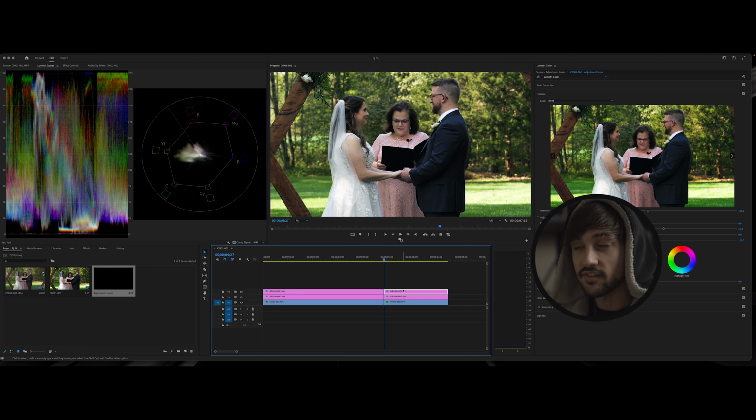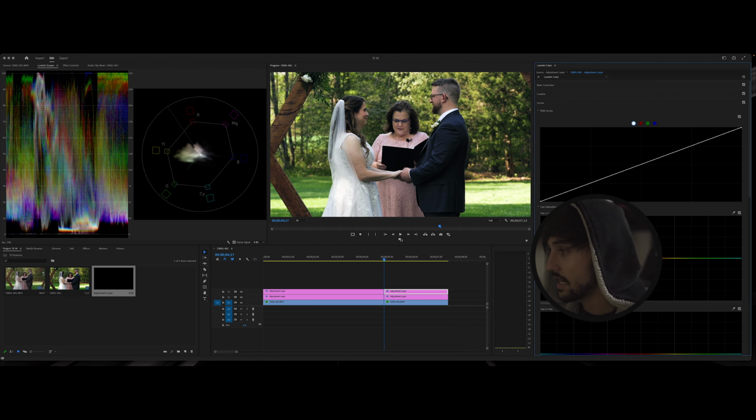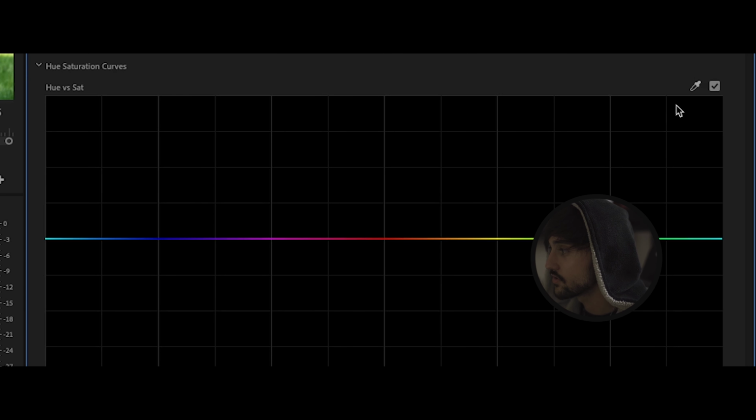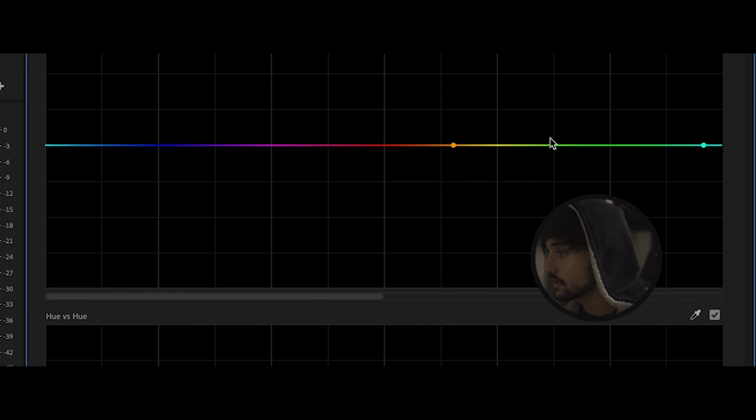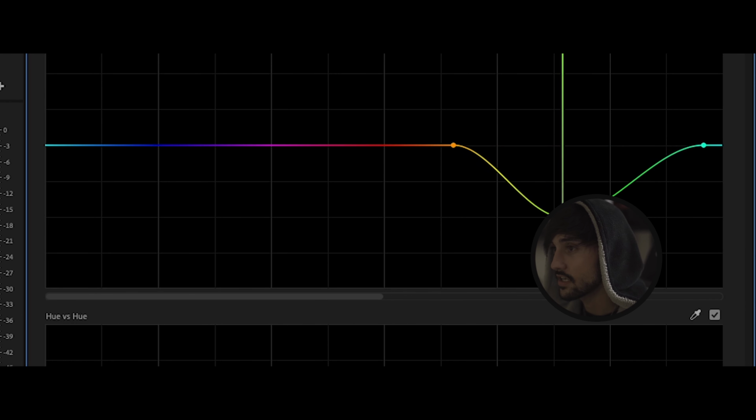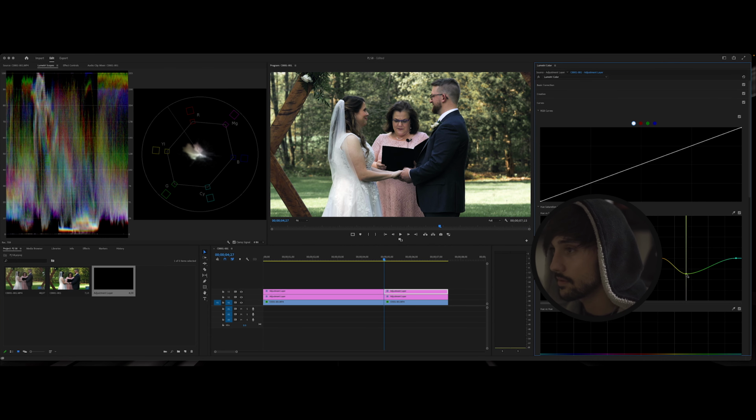You can refine this a little bit if you really don't like how poppin' the greens are. What you can do is come into your adjustment layer, come into your curves, and desaturate that. What I like to do is put a notch on the left and a notch on the right between the green, and pull down your saturation in your green, wherever that may be. I think it's around here. You can see that it makes a significant difference. It really depends on what you want and what your image looks like, but that is how you select specific colors to take out of the image.